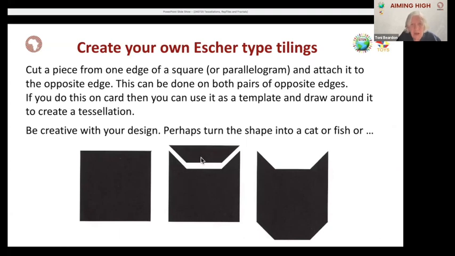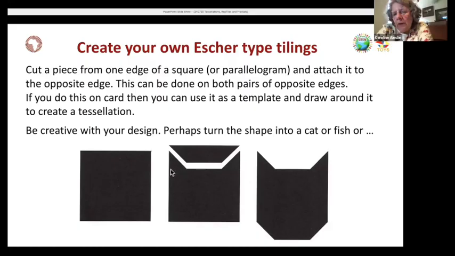So you touch that onto the opposite edge, and you get something that begins to look as if you could make it into a cat's face or something. But why not? This doesn't have to have a straight edge either, because once you have got it repeated down here, you could add another one that was identical and make a tessellation.